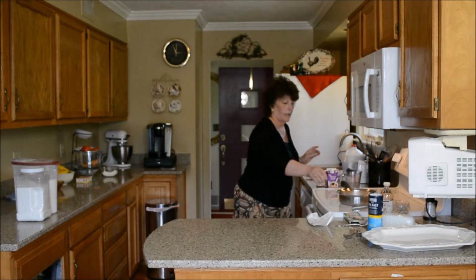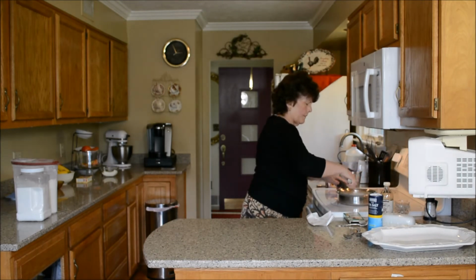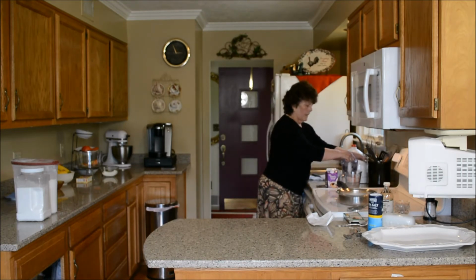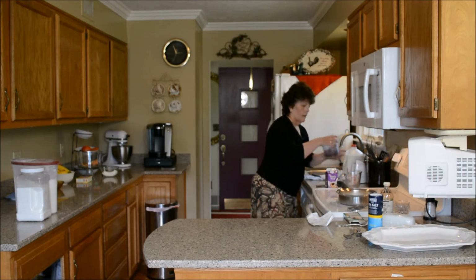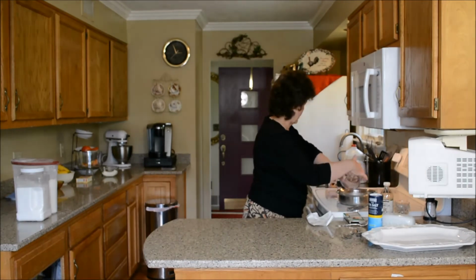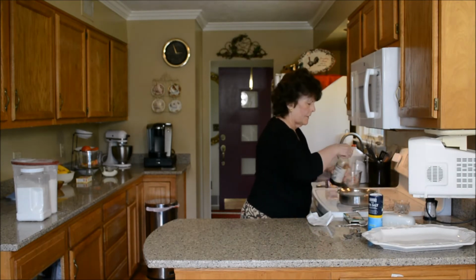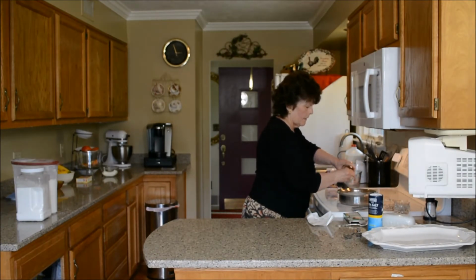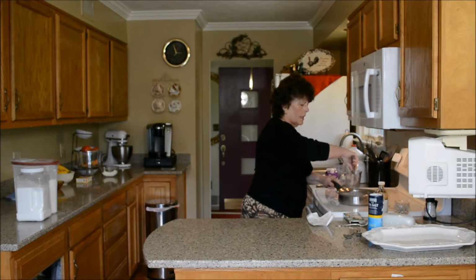And this is going to be loud when I do the blender. But you'd be glad that you did because your chocolate will melt. And this is going to be real loud. And it makes it like cocoa. And then you just stir it in. And we use a little bit of vanilla. Just a little bit. And this is going to be very good.